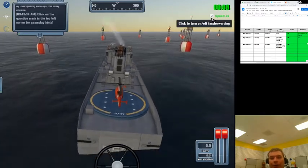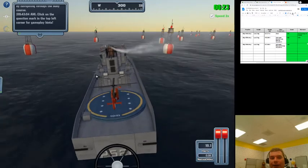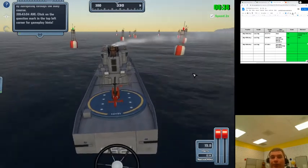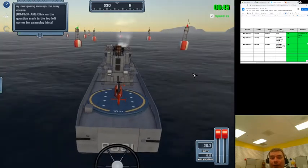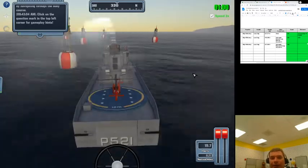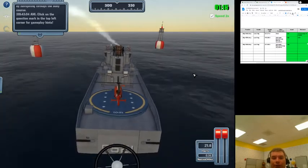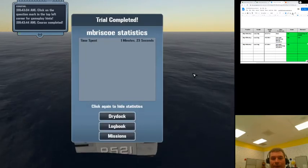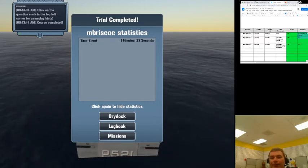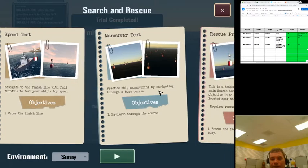We don't have a sick boat so we don't need to go to the dock — we need to do some maneuvering practice. We are going down the track; it always tells us we can click up here if we need hints. We are simply trying to get as much data as quickly as possible. If you're in a house or place with many good engineers, you can work together — someone keeps data, someone uses the computer, someone organizes what you're exploring, and you switch roles every 10 minutes. These times are really getting close together.